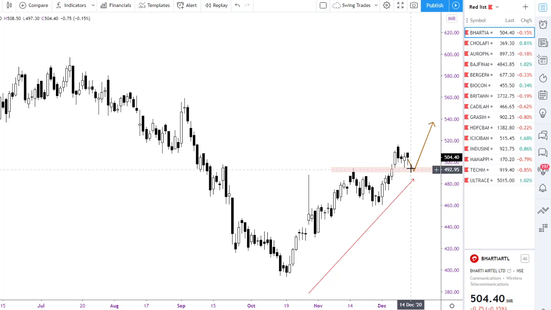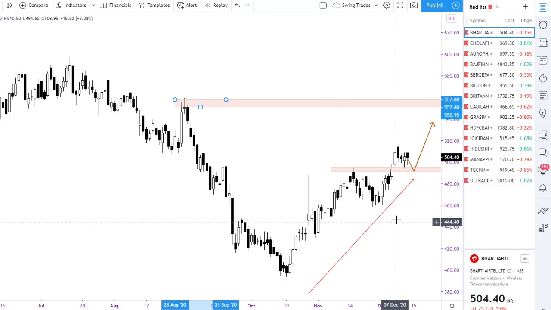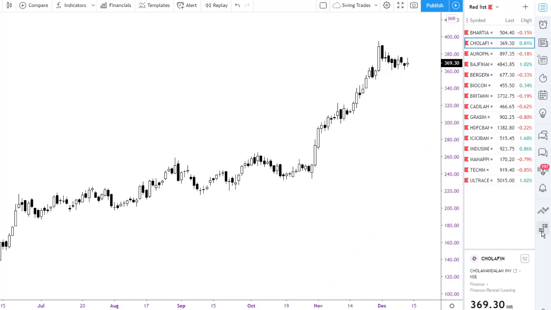When the price comes to this marked area, that is where we would be interested in taking buying opportunities. Once it reaches here, we will see if the quality of the trade opportunity meets our criteria, which is a 1:2 risk to reward ratio. Looking at it, the next level of resistance is somewhere here. So if we get a good entry opportunity, I don't think we should be missing the trade, because we would have a very nice risk to reward ratio. Once the price hits the marked support zone, we'll be interested in buying Bharti Airtel.